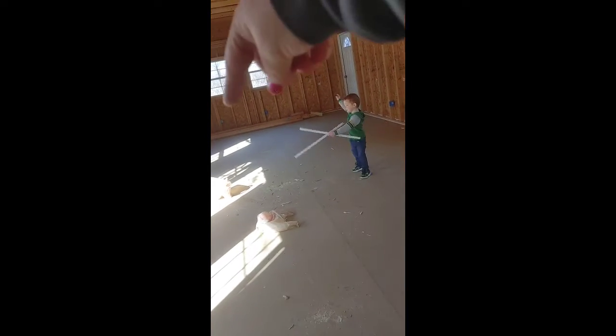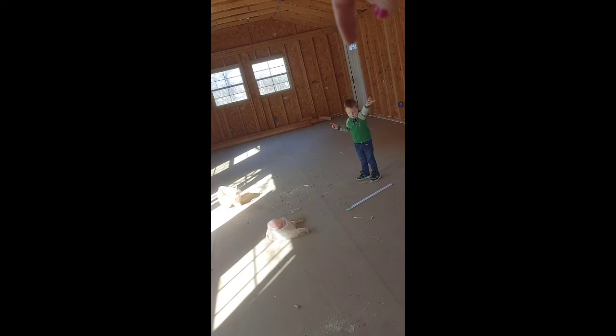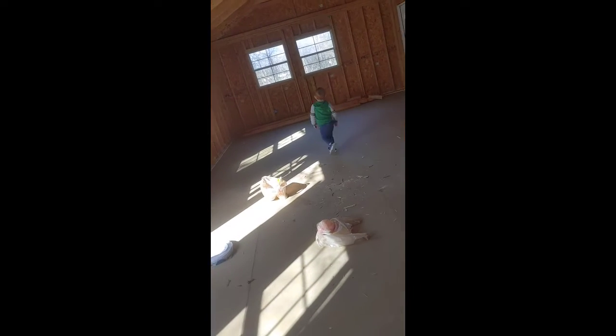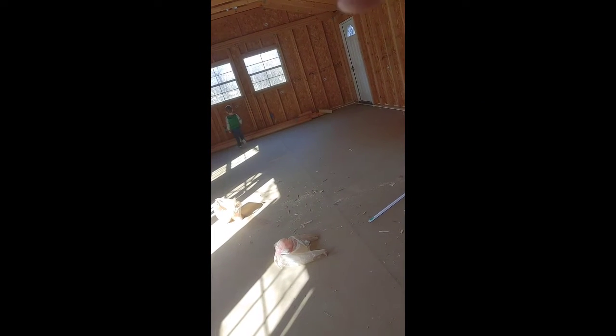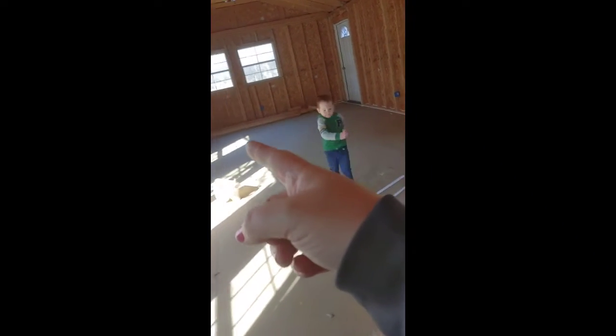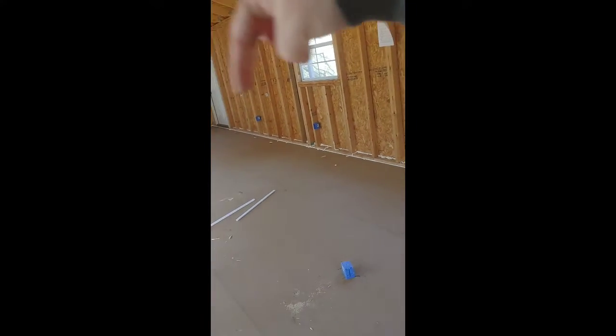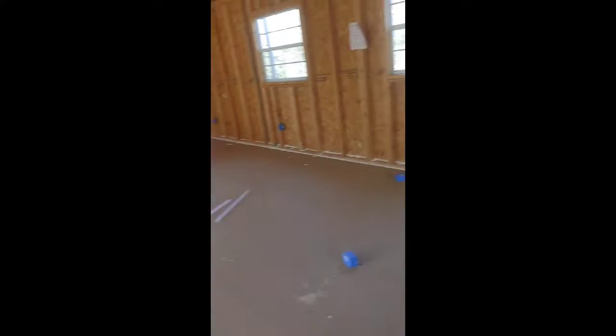And then back in this corner is going to be bedrooms, and that door will have a deadbolt where it has to be locked with a key. So we will not have kids be able to get in and out of that door, because we do live next to a pretty busy highway out there. So kids' bedrooms, maybe a small little half bath. They'll just use our bathroom for baths and showers. And then a little sitting area right over in here. And like I said, we're going to do our L-shaped kitchen along the walls of their bedroom and that wall.